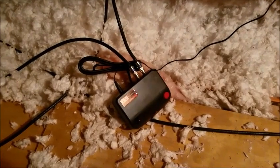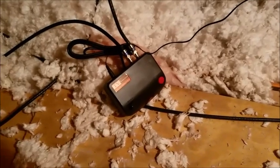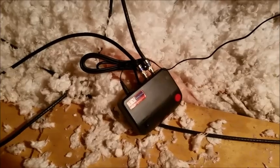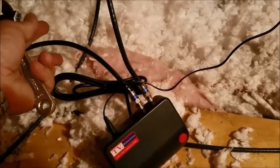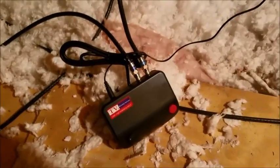Okay, so now I'm up in the attic. I've connected the power source that actually allows the antenna to rotate. Got that plugged in. This is the antenna coaxial, and then this is the coaxial that goes out to the TV. I've got that one, if you follow it through, going to a splitter with an amplifier, and that goes out to the rest of the televisions in the house. I hope that'll work well, supplying the signal to all the TVs in the house.